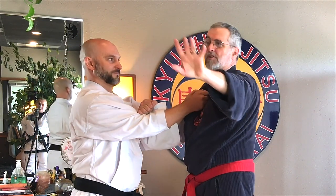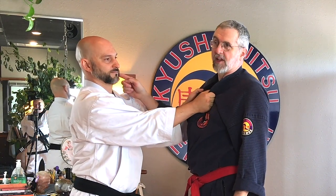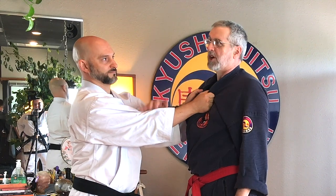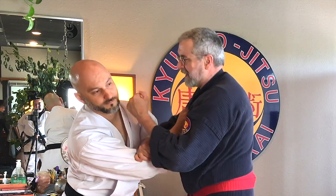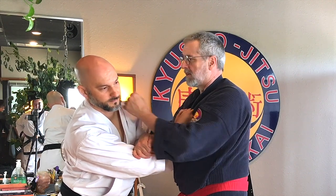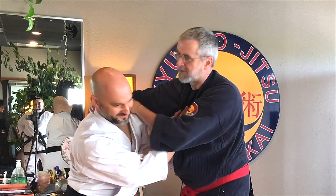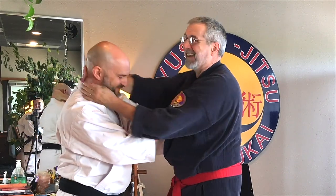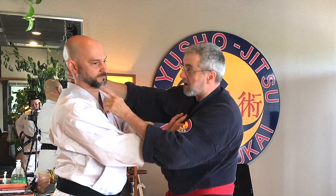And you'll notice what was really interesting is that if you know how that works, you know that if I'm hitting on this side of his face, with my right hand I should use a palm, with my left hand I should use a fist. And there it was, the fist fit right in there. And I was actually hitting with this part of the knuckle, and I just tapped him. Now, if all I do is put a tiny bit of body movement, okay, just a little body movement, okay, right? So you could see I barely moved my hand, but my body turned. And that's what caused the energy, once I make contact, to keep going.